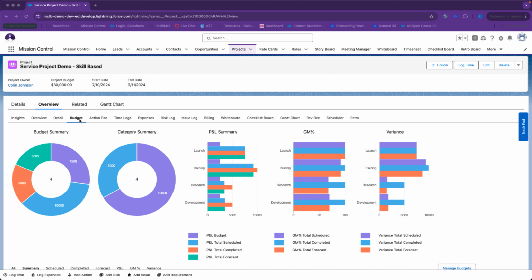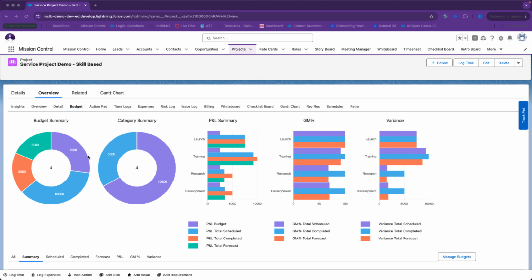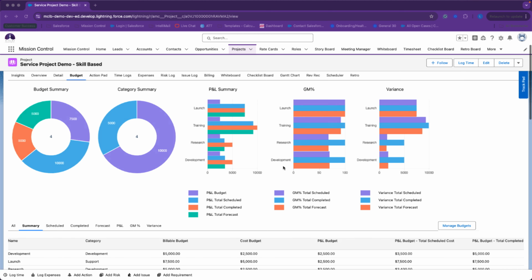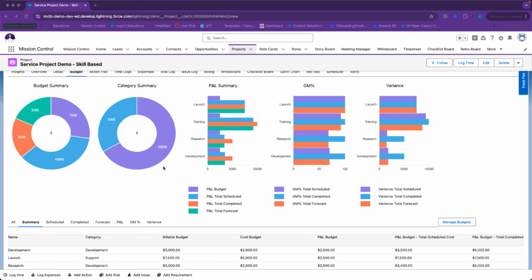Once you navigate to this tab, you'll be able to see the various charts available in the summary section, as well as a data table that breaks down the overall budget. When hovering over a section in the chart, you'll be able to see the name of the budget item that it relates to. The category summary charts sum up the values of budgets categorized by the category field on the budget item, which you can choose to add additional categories to or modify.